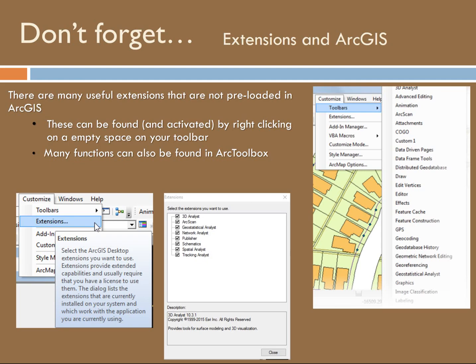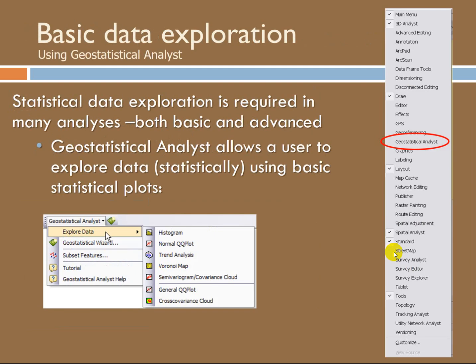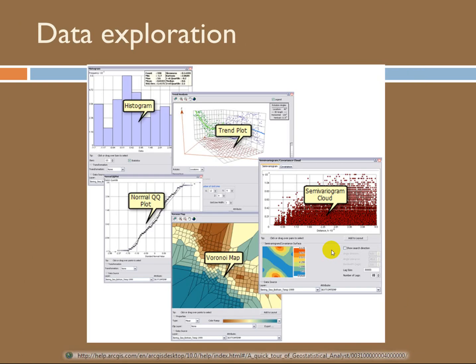Just as a quick reminder, there are a lot of extensions that aren't preloaded in ArcGIS. Remember, if you're up in the lab, that you need to go in and set these extensions, turn them on, activate them every time you log on. And there are a lot of tools; if you right click at the top, there's a whole list of toolbars that are available to use. And don't forget about the Geostatistical Analyst. I mentioned this a couple weeks ago. There are all sorts of great tools and ways to visualize your data, and just make sure that we are dealing with the assumptions. And that's pretty much it.